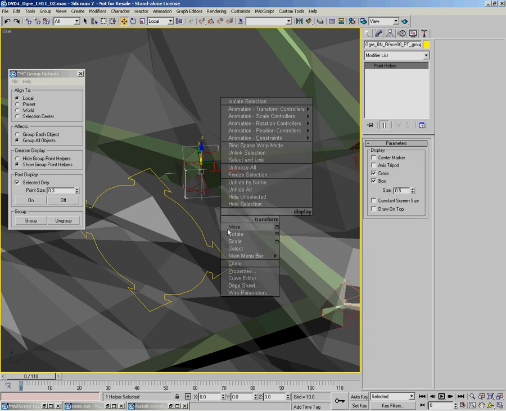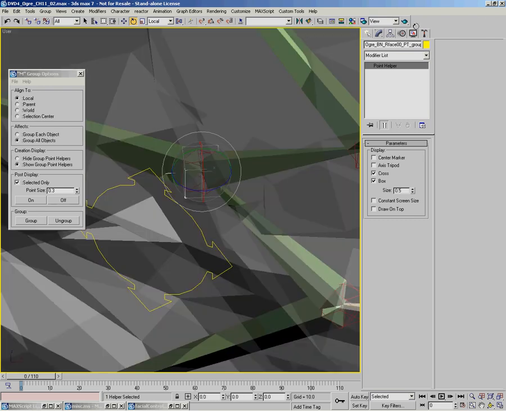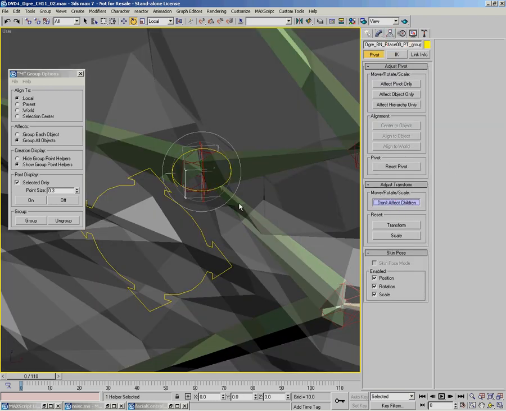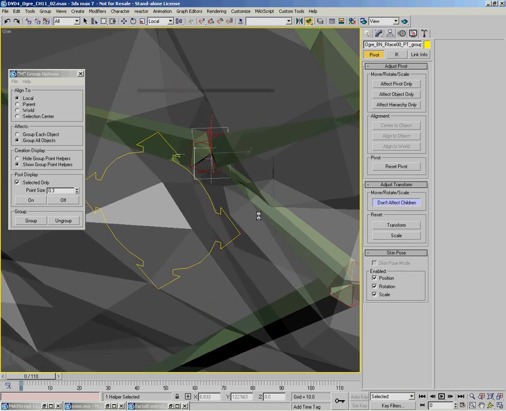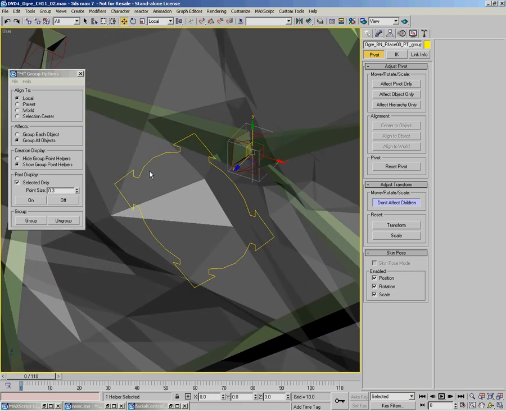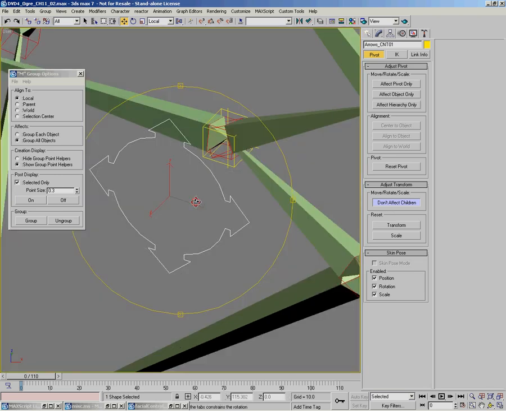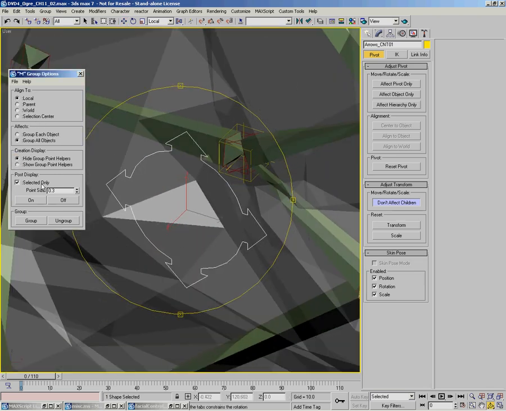Now, right now, if I align it to it, it's going to rotate those other 2 point helpers. So I'm going to need to go into the Don't Affect Children in the hierarchy panel and use the Align tool. Don't want it done in position, only want it done in rotation, and so that it's aligned up to it. I also want to make sure that this has got a same sort of point helper aligned to it, so that I know things have their parent objects are aligned up the way they're supposed to.